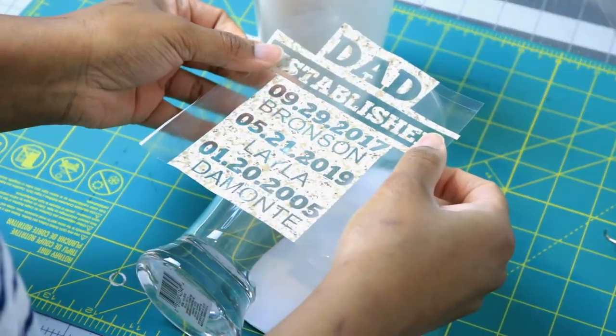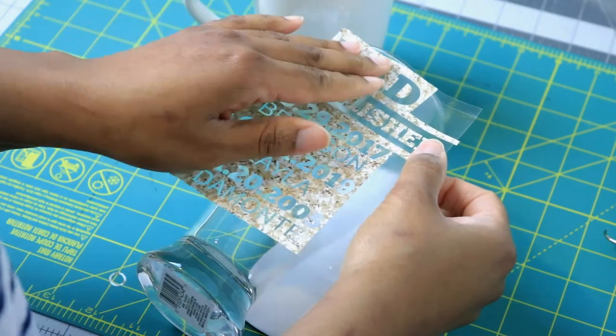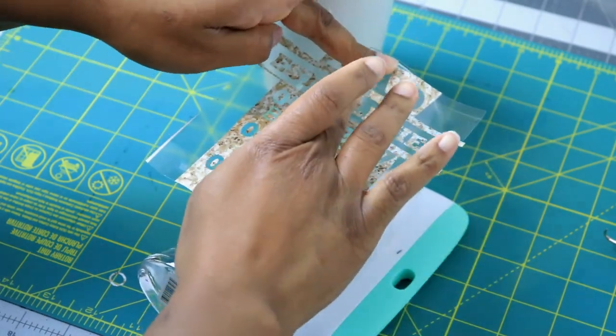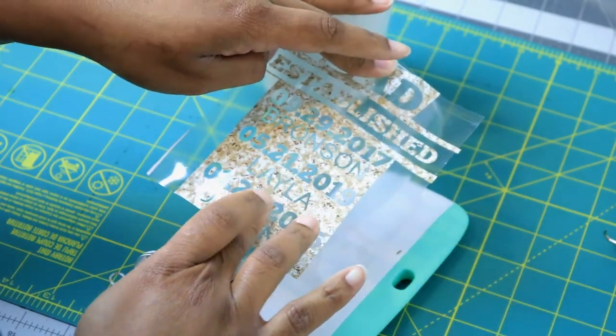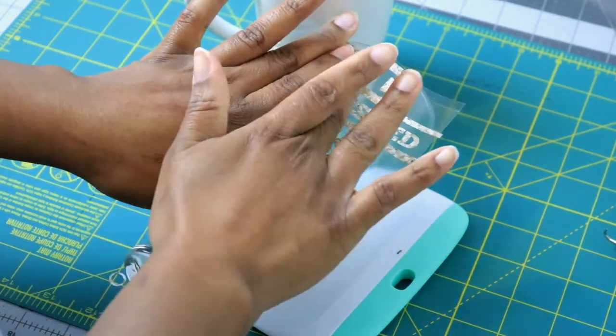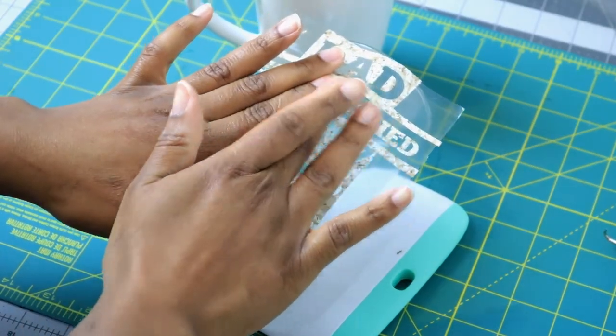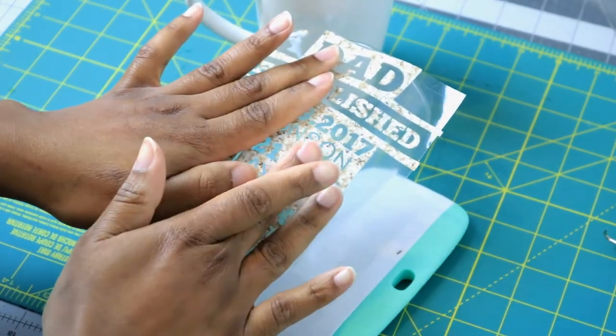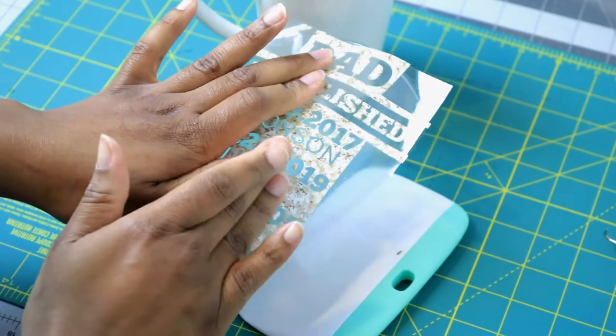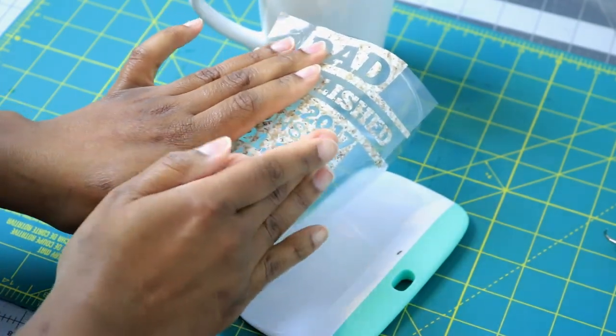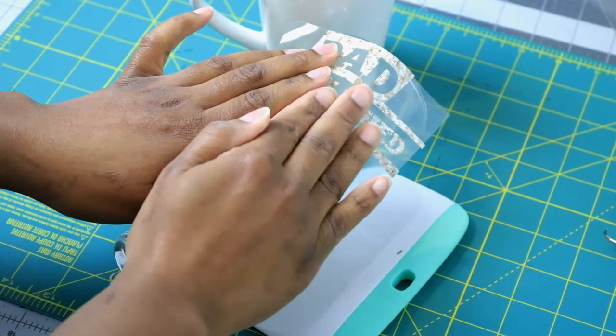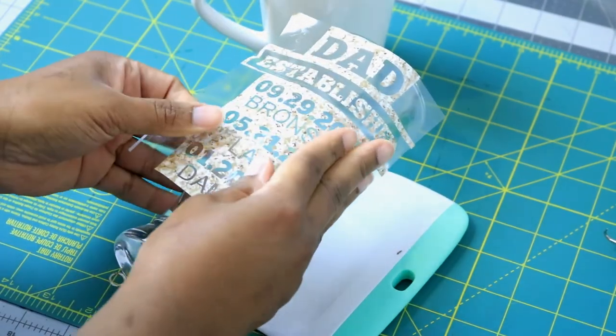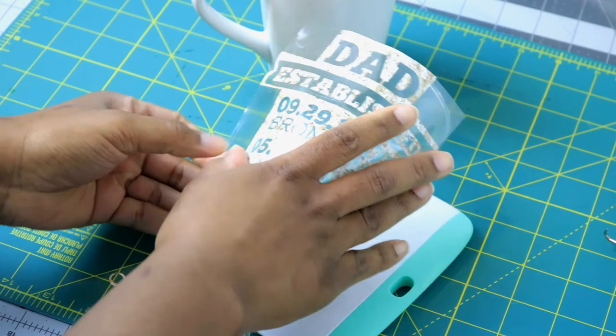Hopefully if you find a glass at Dollar Tree that's easier than what you see here, this will be a breeze. If you find one like the one I have on screen, just know you'll have to do adjustments towards the bottom so everything aligns without bulging up.